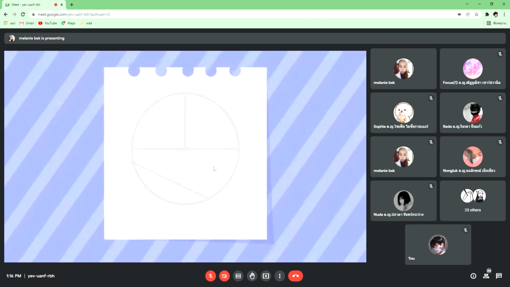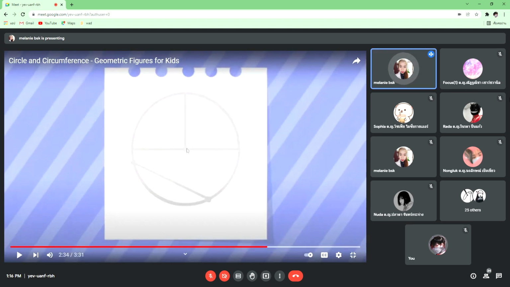Let's recap the parts of the circle and the circumference. Okay, so this one is the center, the radius, the diameter, the chord. Can you still remember, children? When I say the point, this one is the center. This one going there is the radius. This one coming here is the diameter. It passes through the center point. This one, the chord, doesn't pass through the center. It's here, in there, but it doesn't pass through the center.